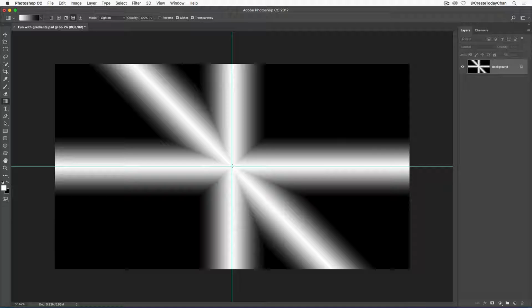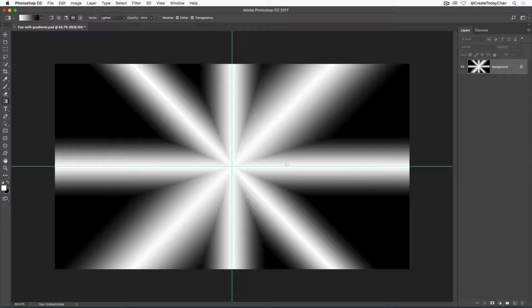I'm going to create one more here, starting right in the center, and I'm going to hold my shift key down and drag out, which constrains it in this case to a 45-degree angle, and I'm just going to go to about there. Now it gets a little bit bigger, you notice. That's because I dragged it out a little bit farther. So again, all this stuff is going to be kind of organic, and it will become very symmetrical, but I'll show you how we do that here in just a bit.